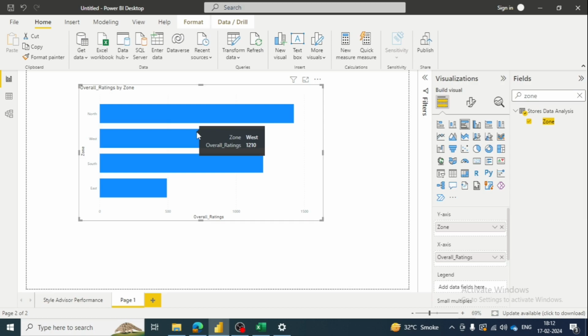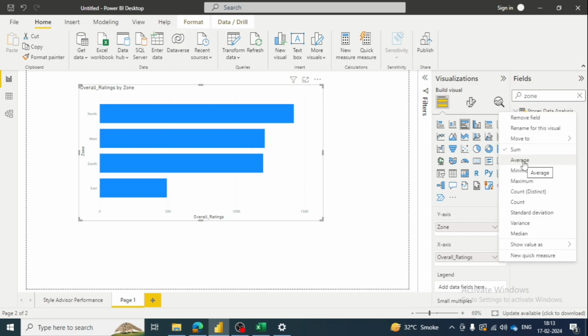So what we need to do here is, for this overall rating, you just need to click on this small button and convert this from sum to average, so that we get a fair idea as to which region has got the maximum ratings. Okay, now let's observe closely how it is changing.